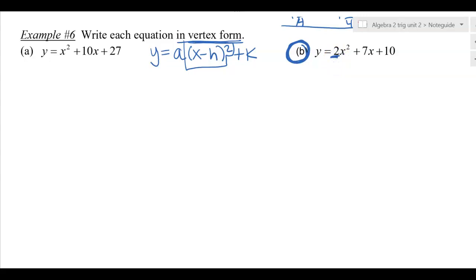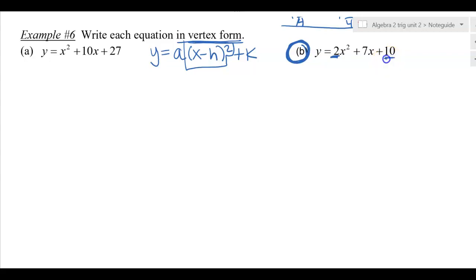There's a 2 here, but now our equation is not set equal to 0 because we're not solving. So dividing both sides by 2 here, I mean, you can do it, but then instead of having y on the one side, you would have y over 2, which is kind of weird. So what's another way we can not have the 2 in there, but we're not dividing by 2? Technically, we are, but we aren't. What's that? Good. Let's just factor it out. Is that okay with everybody? All right. So we're going to factor out the 2.